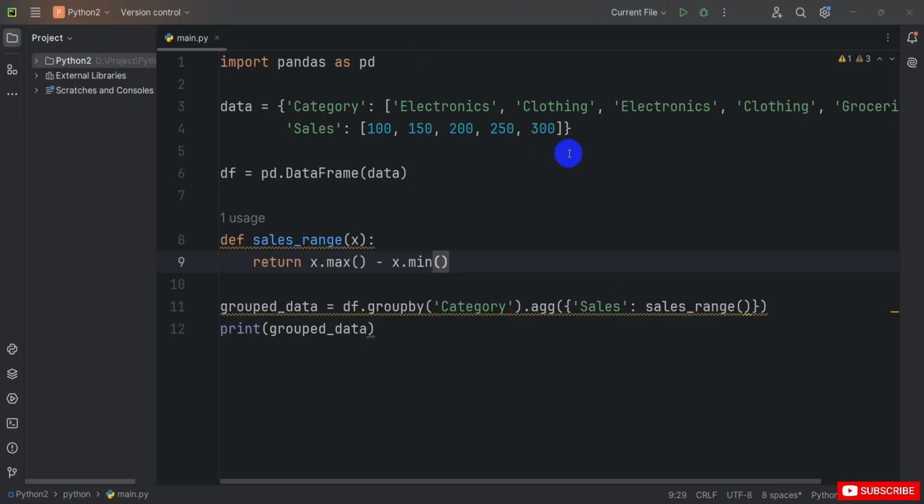I hope you properly understand this grouping and aggregation in Python using pandas. And here I'm covering grouping and the custom function, all tools in your data science toolkit. So I hope you understand this one. Now, thanks for watching and happy coding.